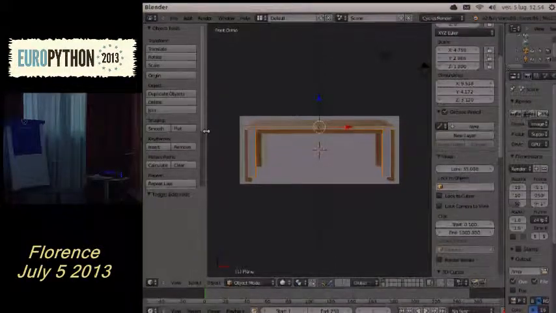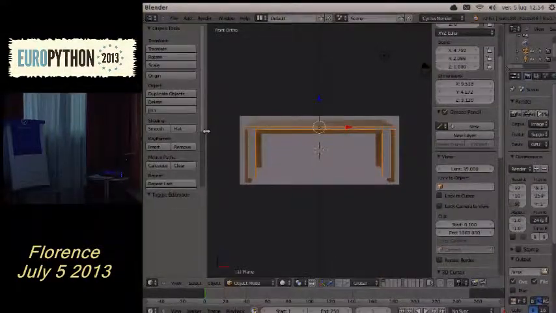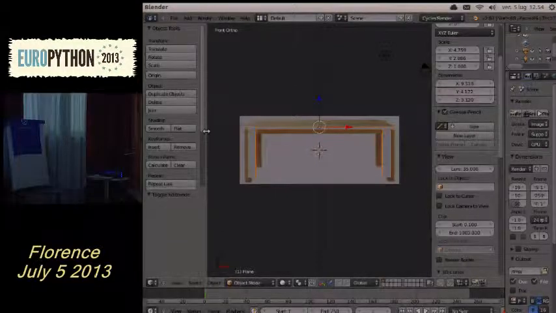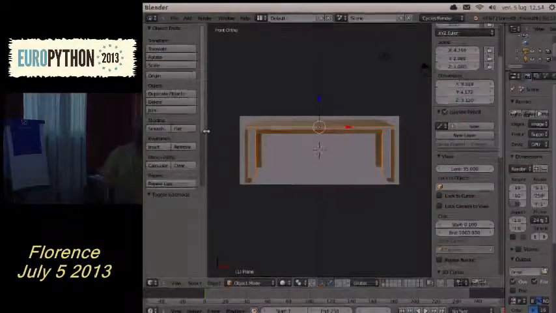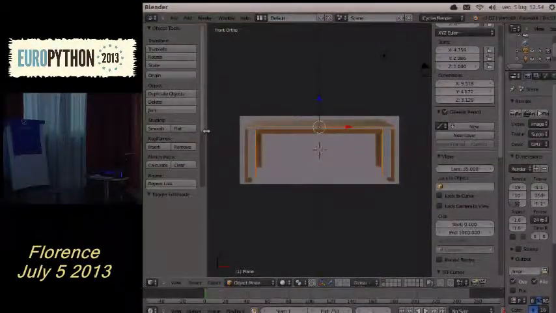In the real world you would start with 5 pieces. You have 1 board, and then you have 4 legs, and you would stick them together. Here you just take the legs out of the board.